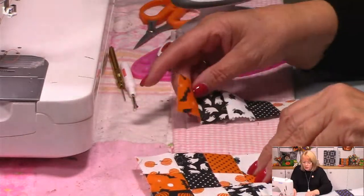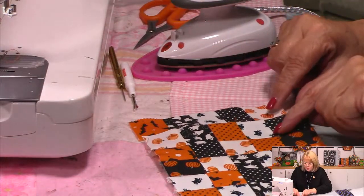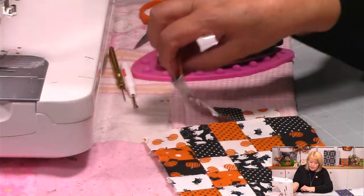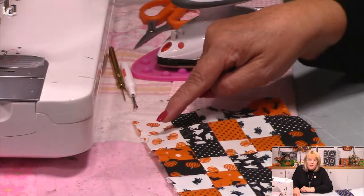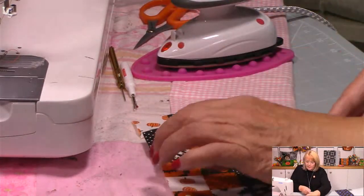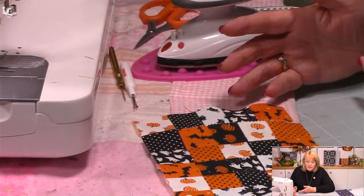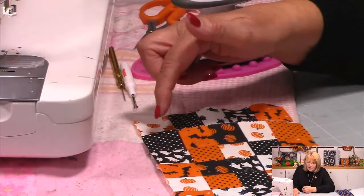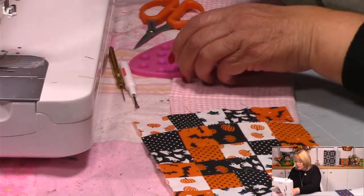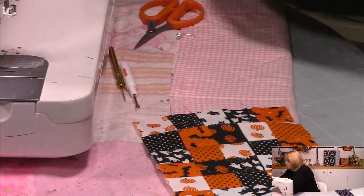Now, you can just about see, let's bring it back. If I do that, you can see I've got two ghosty fabrics together. So let's flip it. I've got two pumpkin pieces together there. Let's flip it again. Let's have a look at it that way. And that way is perfect. Can you see? You can't even see where it is because they're different squares going all the way along. It's not important, it's just nice to have them evenly distributed.